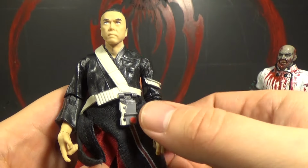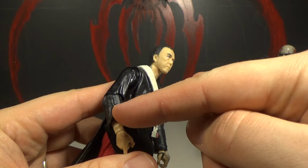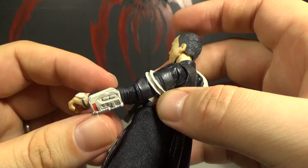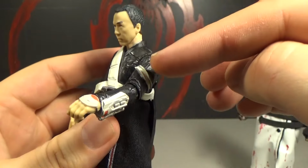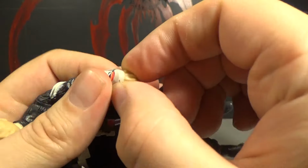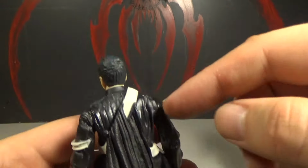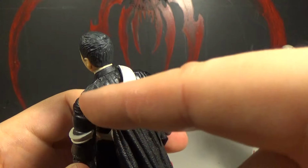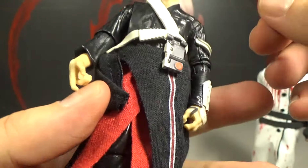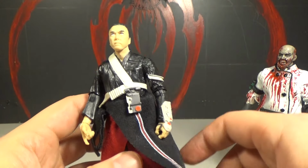And up here in his arms, you can see his arms are different, which I never noticed until I looked at his figure. It's got like his monk robe on this arm, and over here it looks a little more like a uniform. It's got whatever that little piece is there, and some kind of gadget on his arm. Looks pretty cool to me. And you can see there's some detail in his shirt. Got that rib texture there. So, yeah, they did a pretty decent job on the sculpt of this guy. I think it looks good.